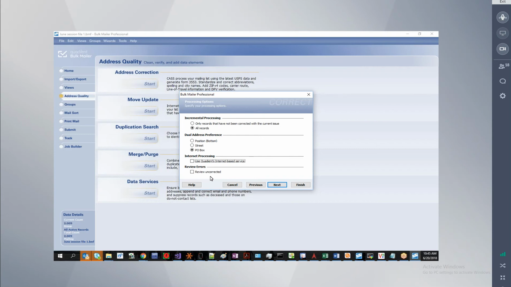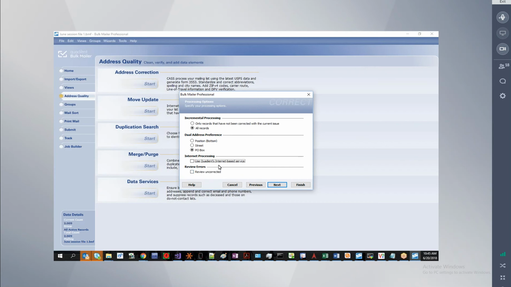By the way, you'll see this when you're doing your update. When you're doing your bulk matter updates, if you choose the modify option when you go through the updating process, one of the last screens will give you the option of downloading those address correction files locally or just using the online processing. If you've got the local address correction files, then you'll be able to uncheck this box. If you don't have the local address correction files, this is going to be checked and it'll be grayed out.